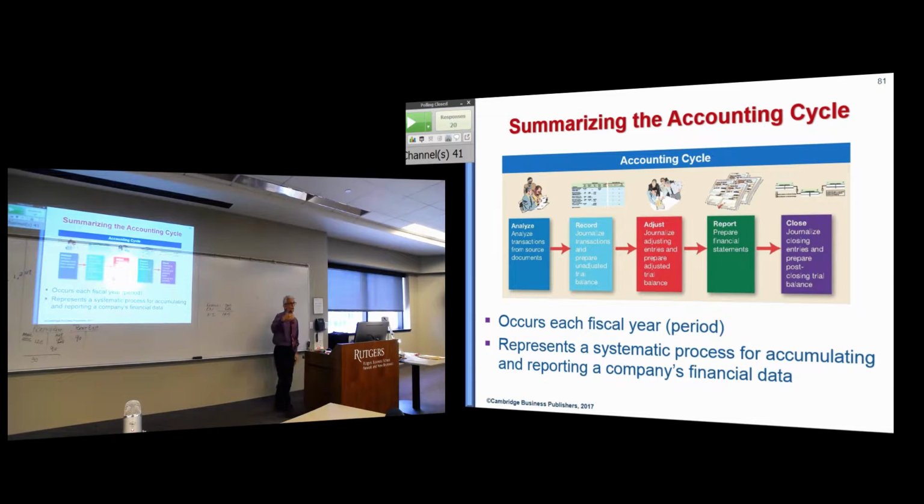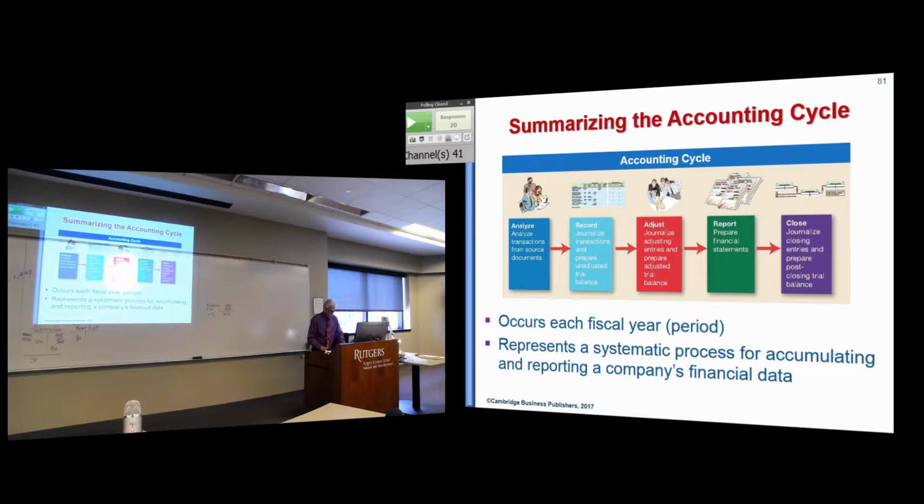Any accounting information system that you examine or you do on your own, if it's a small company, or if you have QuickBooks or anything else like that, that's the cycle. Transaction analysis, journal, post, unadjusted trial balance, make the adjustments, you test the trial balance again, the adjusted trial balance, you close revenues and prepare the financials, close revenue and expense, and then you do your final trial balance.